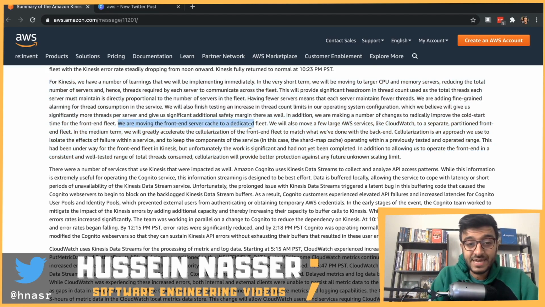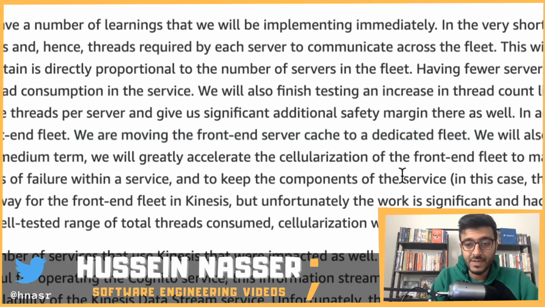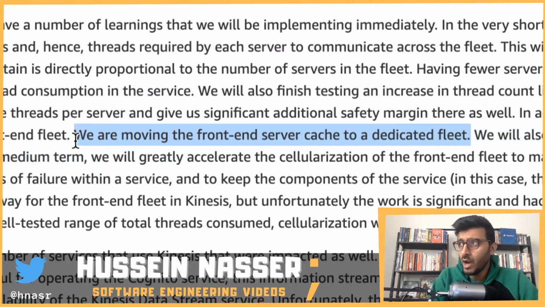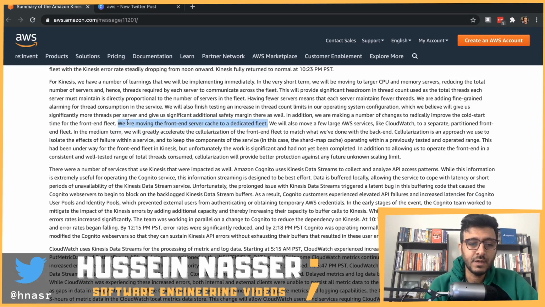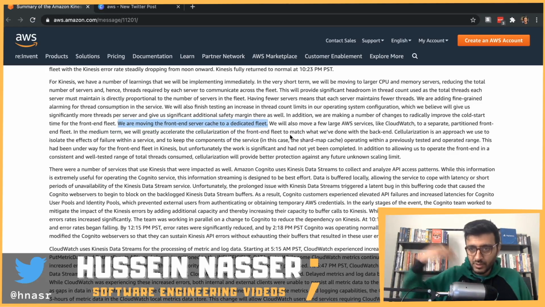We are moving front-end cache to a dedicated fleet. There you go. When I first read the article, I was like, why don't you move the cache to a dedicated cluster? As a result, they just did, right? So the cache is now a dedicated fleet. So maybe it's a smaller fleet. But they're still insisting on the communication between all the front-end servers, and I don't know why. I'm so curious to know. If you move the cache, then those front-end servers don't need to talk to each other, right? You just moved it to a fleet, so you communicate to that fleet and that's it.